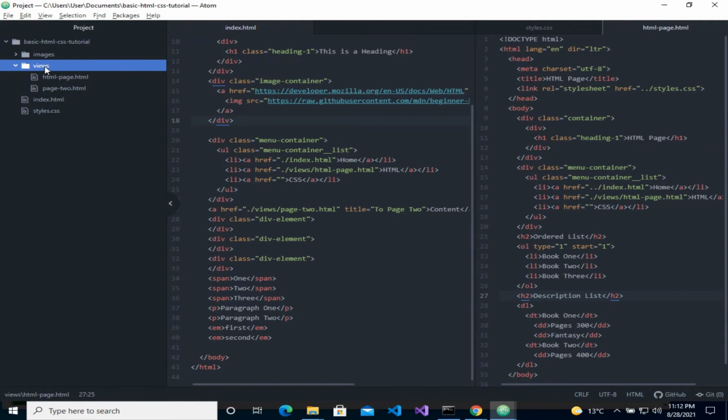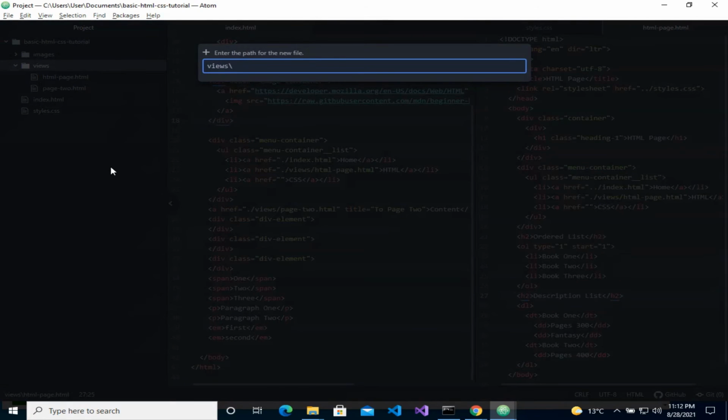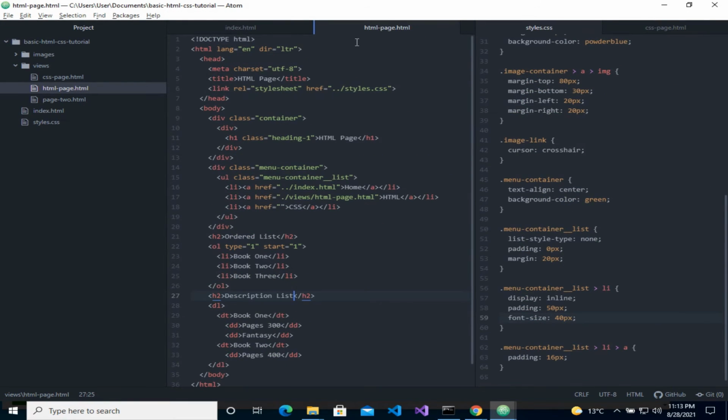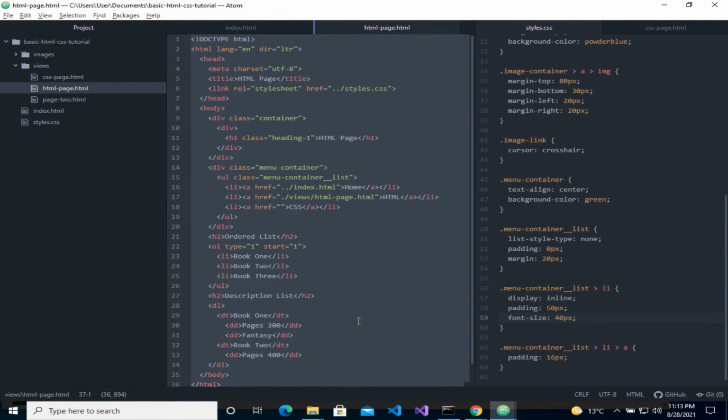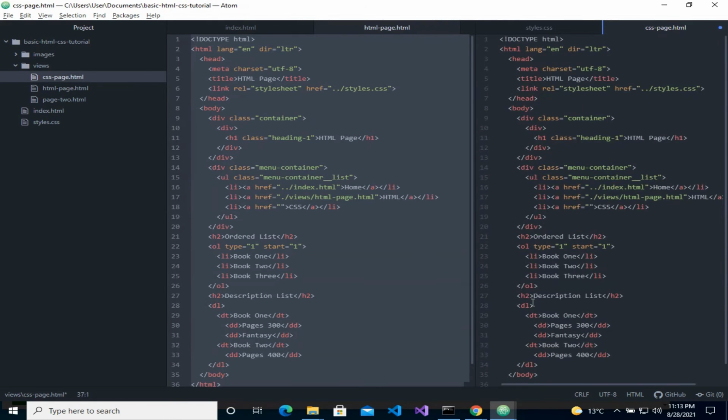Again, in views, I'm going to right click, create a new file, and call this CSS page.html. And I'm just going to take everything from the HTML page, hit Control A, Control C, and then in our newly created file, I'll just paste that.